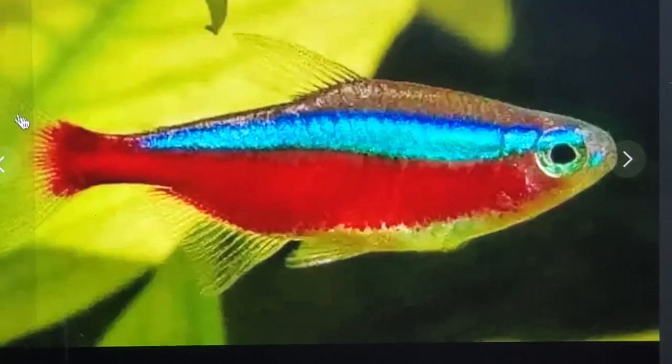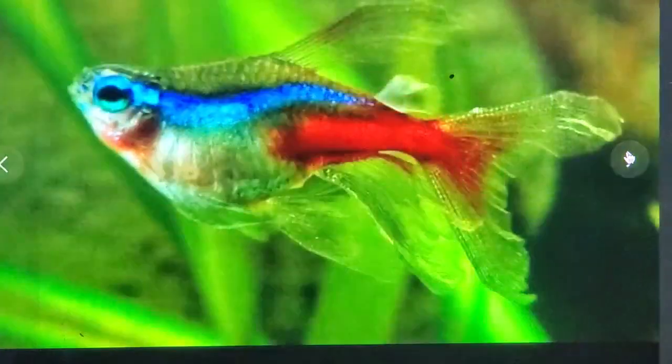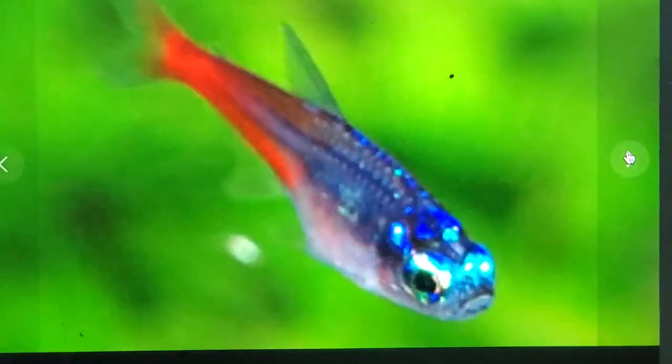Now if the red extends farther back into the fins, these fins are a little longer, and this is likely a domestic variant compared to what you find in the wild, like these, where the fins are much less noticeable, but also they're much smaller. If you can make them out, the fin is right there compared to this whole fish, and she's probably just a female holding eggs. So you've seen lots of variants going on here.